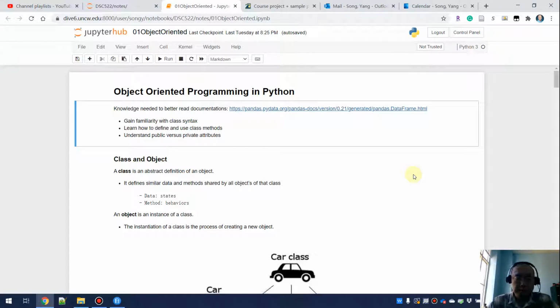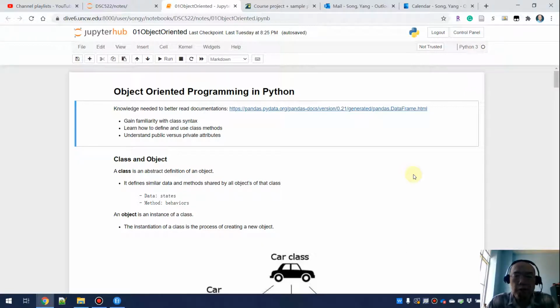and to have a better understanding about some of the entities, for example, data frame and NumPy array, we have to understand what is object-oriented programming. And I'm not asking you to create a huge object-oriented program by yourself, saying I'm not asking you to create a dozen of different classes, and for each class a dozen of methods.